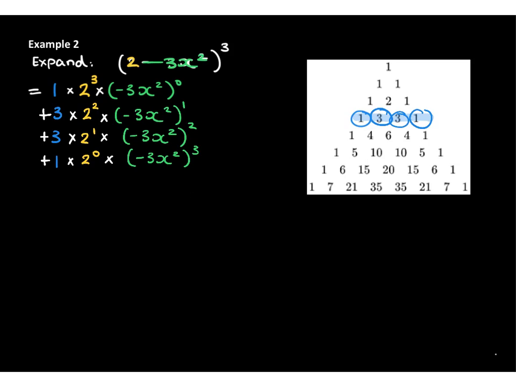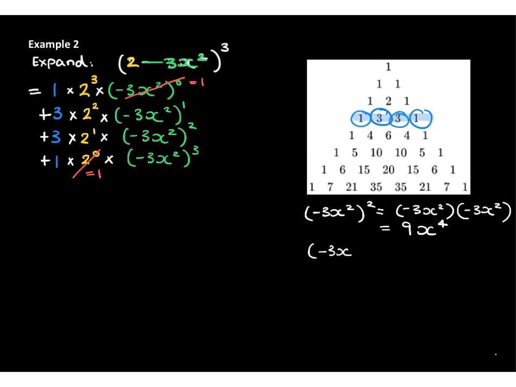So again, make life easier for yourself when you do the simplification. Anything to the power of 0 is just a 1. So we can exclude these from our simplification, and we're then just going to simplify the rest of the terms really carefully. So as you do this, please be very careful with your simplification. For instance, if you're working out (negative 3x squared) all squared, remember that that is negative 3x squared multiplied by negative 3x squared, so that will give you 9x to the power of 4 as part of your expansion.